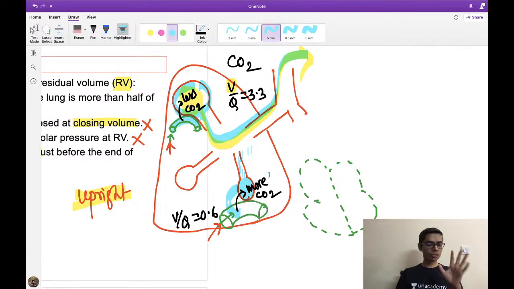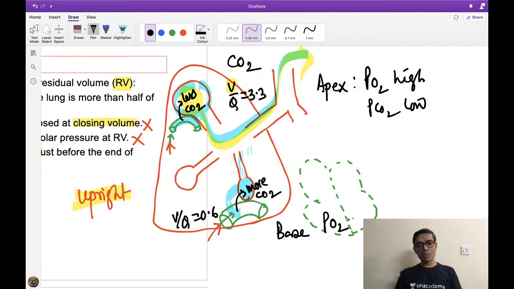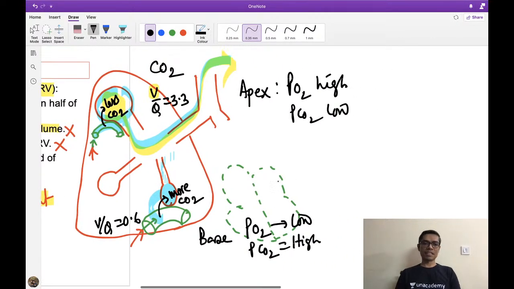You got this concept? So if I ask you, in an upright posture, carbon dioxide tension is more in which alveoli? Basal alveoli. The opposite thing will occur in oxygen. Oxygen tension is high in apical alveoli, and oxygen tension is low in the basal alveoli. So just opposite. At the level of the apex, because ventilation is more, PO2 is high and PCO2 is low. Just the opposite will happen in basal alveoli: PO2 will be low and PCO2 will be high. We have probably discussed this in my last class also, with the help of the ventilation perfusion ratio.